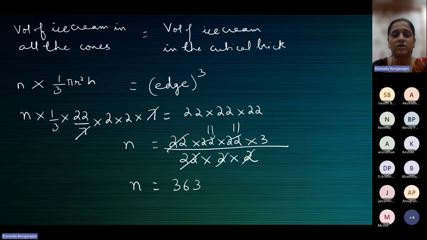Just because we have encountered a question here where the ice cream is filled only in the cone without a hemispherical top, this should not fill your mind. Another question about the ice cream may have a hemispherical topping. So always read the question. So here it is like this, N363.